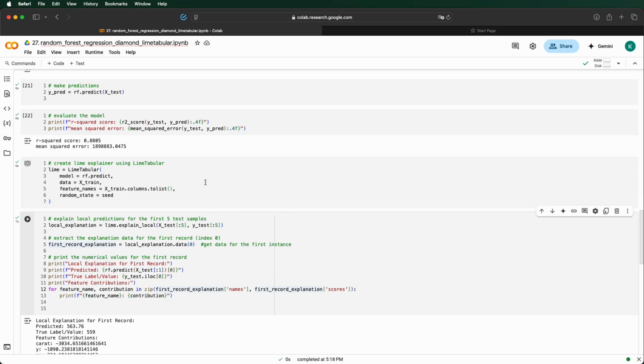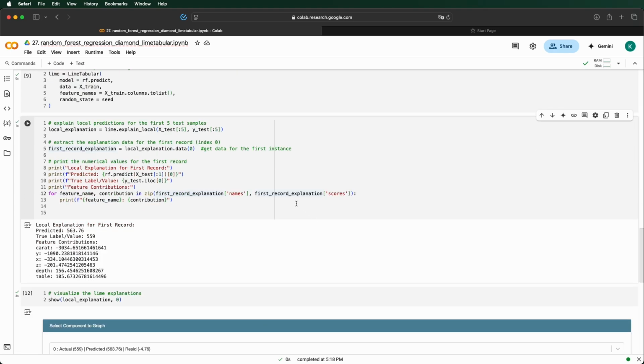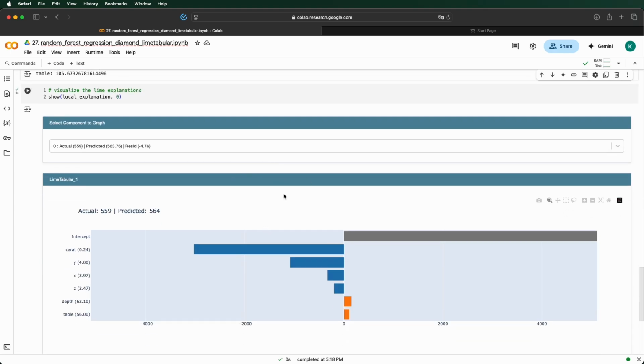The local explanation via LimeTabular revealed carat as the dominant driver for a predicted price of 563.76, with depth and table providing positive adjustments, offering a clear view into our model's reasoning. Random forest regression's ensemble approach captured complex pricing patterns, and LimeTabular's LIME-based method provided transparency for our black box model.